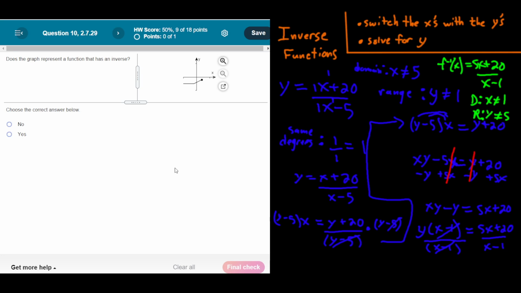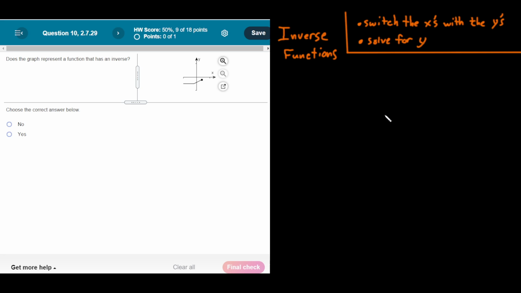Okay, now the headache with the equations is gone for now. Now we're going to start doing things that are more graphical. So let's just obliterate all this and start fresh. Okay, so does the graph represent a function that has an inverse? Whenever you're given a graph, you want to go ahead, and I wish I could draw over the actual material that we're given so I don't have to keep going over to this app over here where I have to draw, but I'm just going to show you guys something.